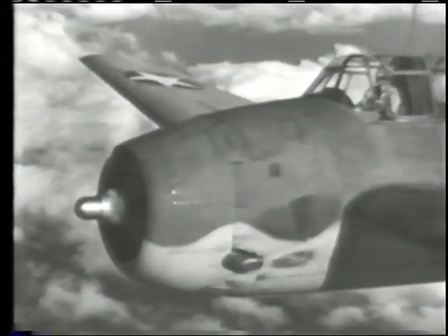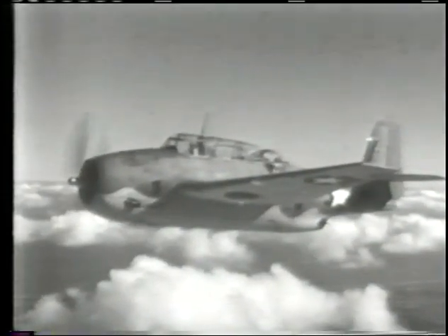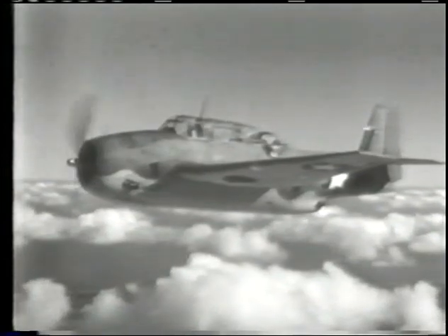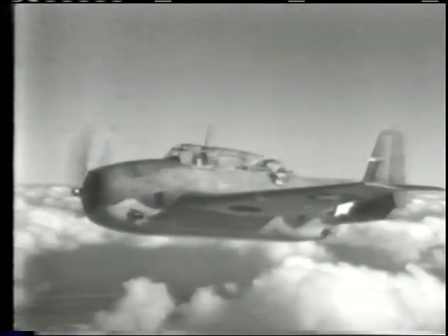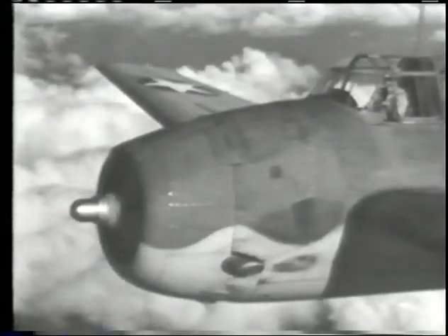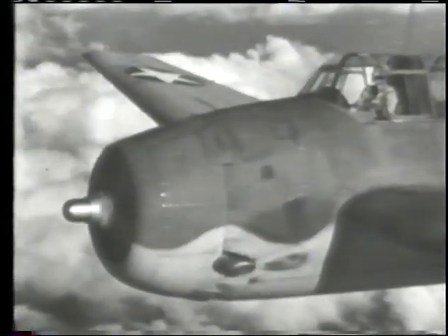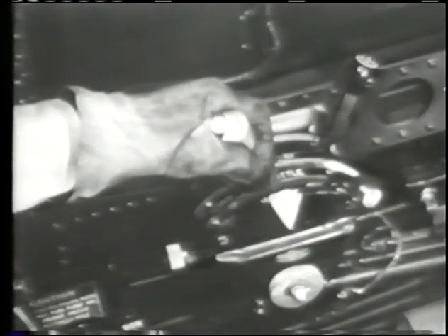Remember one other point about the flaps: don't crack them above 120 knots or you'll get a violent nose-up attitude. Lower your speed before you use the flaps and trim your airplane nose down to hold her level. This engine should be operated in the low blower ratio at low altitude. The governing factor is whether you can get the desired manifold pressure — remembering to operate within the proper limits: 44 inches at 2,600 RPM; 39 to 37 at 2,400; and 30 to 26 at 2,100.